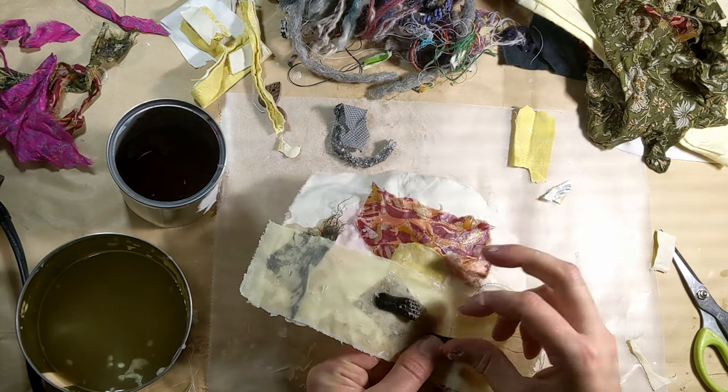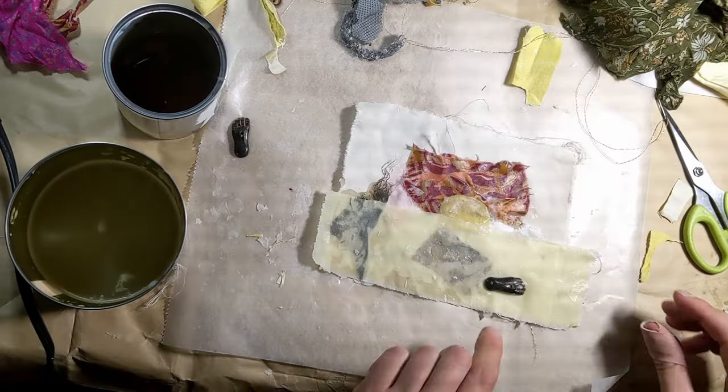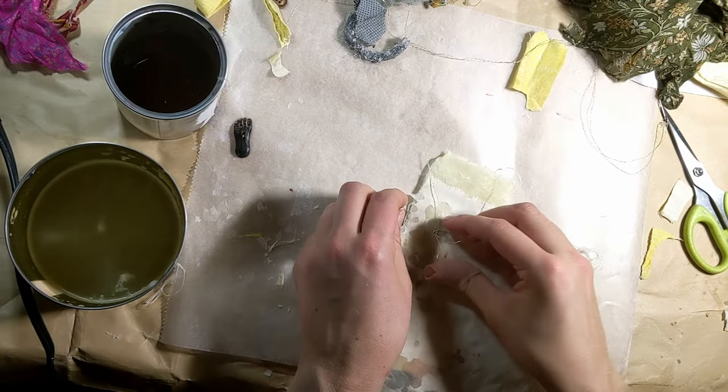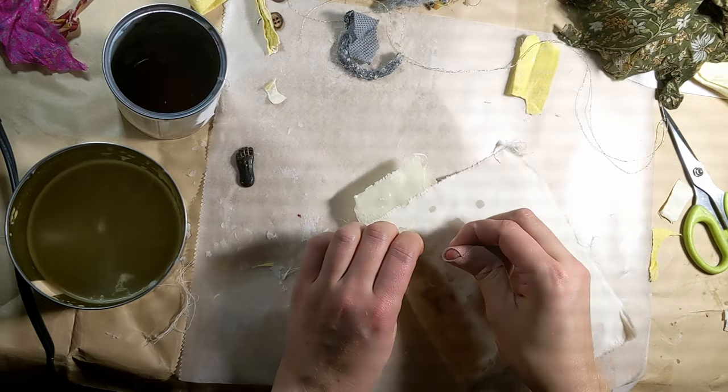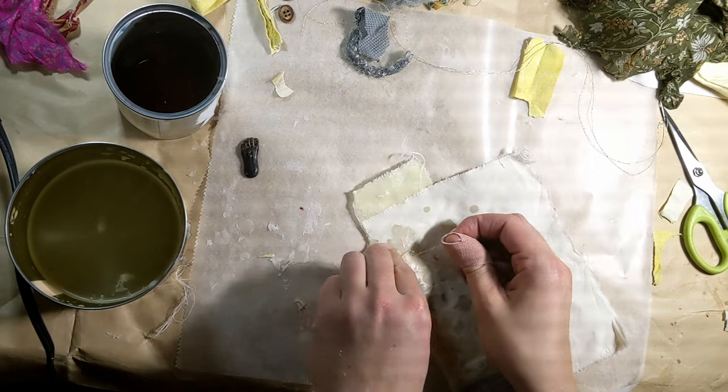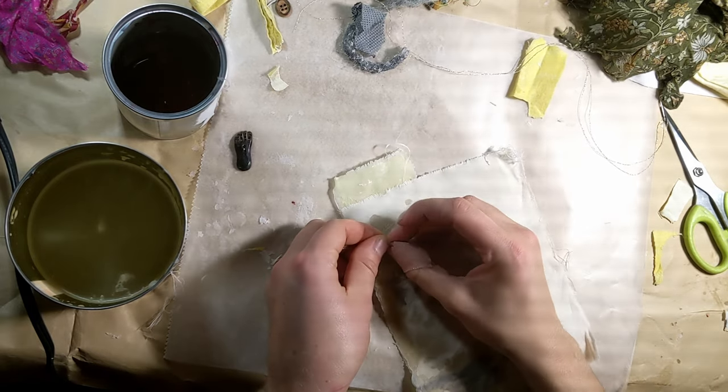Oh, I'm bleeding. Hang on. All right, so what we've learned from this experience is that waxed needles are slippery. Be careful you don't stab yourself with them. I went and got a Band-Aid so I can stop bleeding on the artwork.